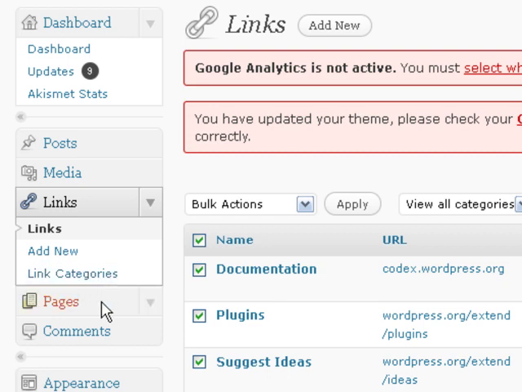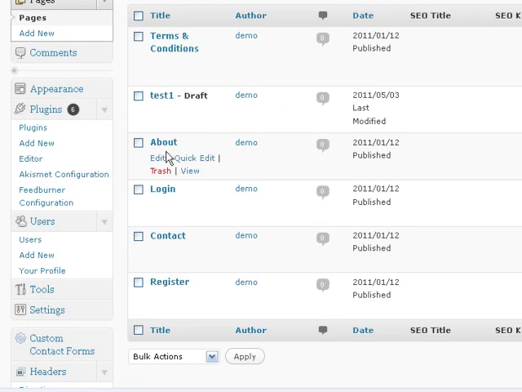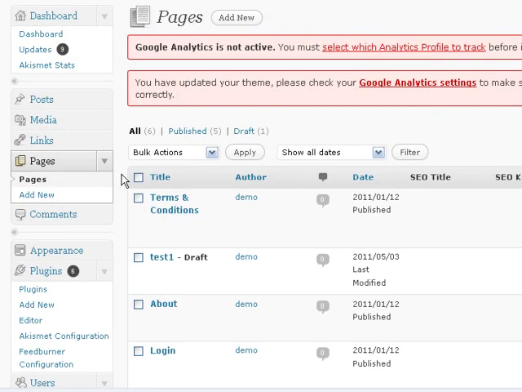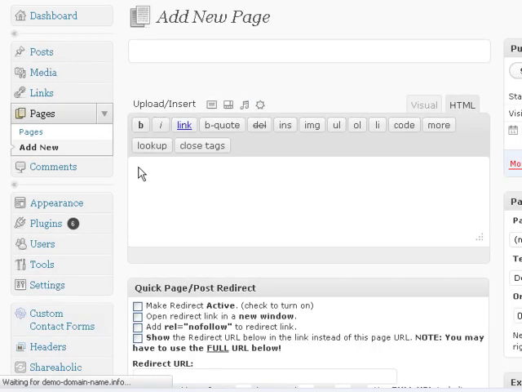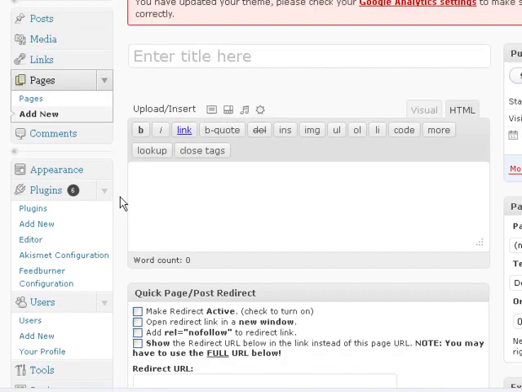Okay, we get down to pages. Again, very similar to posts, all the pages are listed, and you can edit any of these. If you want a new one, you click up here, add new. Also, you can click over here, add new, and I'll go ahead and do it real quick. I'm not going to go through the whole process right now, but this is where you'd add a new page, and then from here you get right in there and add your title and your content, pictures, and so forth. But we'll go through this in more detail later, because that's real important.